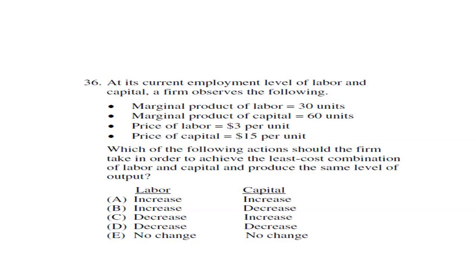Okay. Well, let's look at it. What is the marginal product of labor up there? 30, and the price? 30. And the marginal product? Okay. So you now got 10 equals 4, right? And if we're trying to maximize it at 10 equals 4, so you want to increase labor, right? Why would you want to do that?